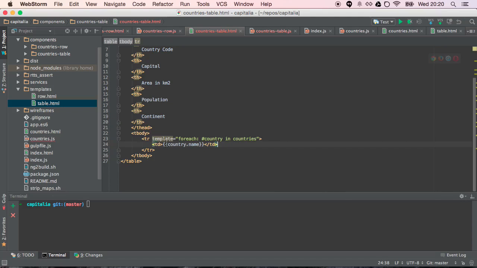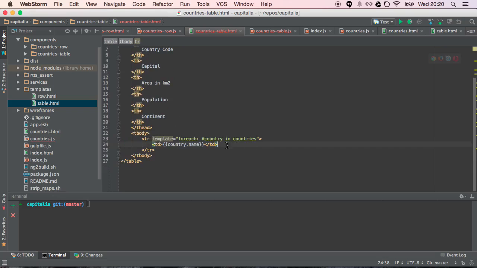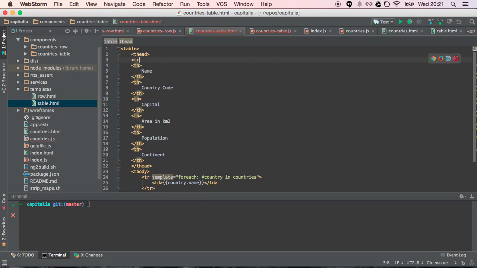And then inside of each, see, this is the table. Well, let's try that because we just want to get something to show up on the page. That was kind of the point that I was attempting to make at the beginning. TH is not allowed here. Oh, because I need a row. That makes sense.